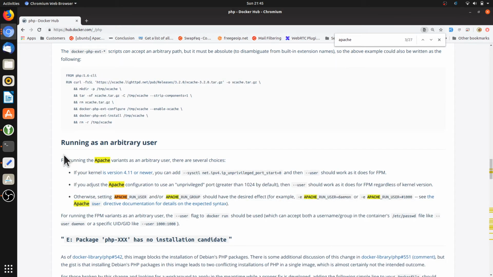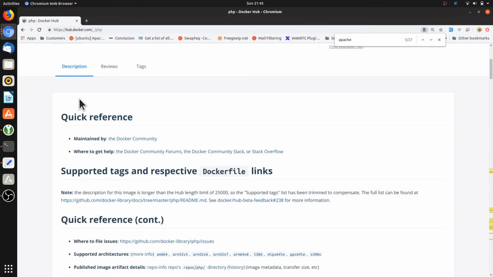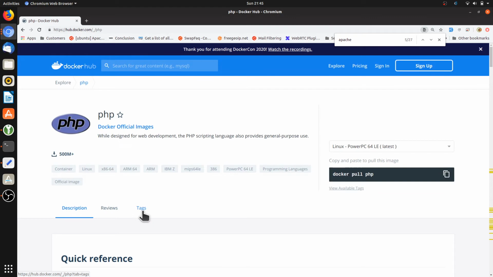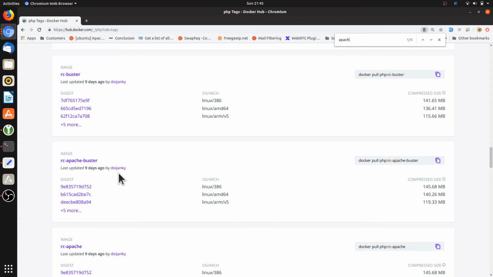So on Docker Hub there's an official image for PHP, and some of the ones made available contain Apache installed. So that's what we're doing. We're taking an image which already has Apache, the web server, installed.